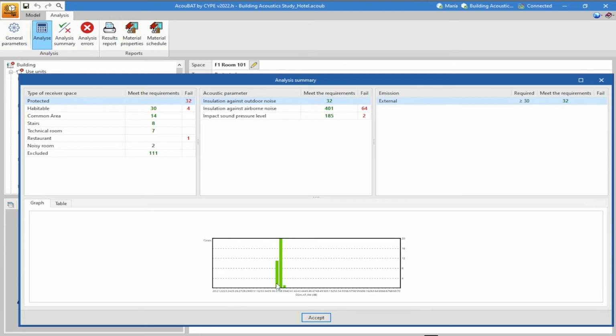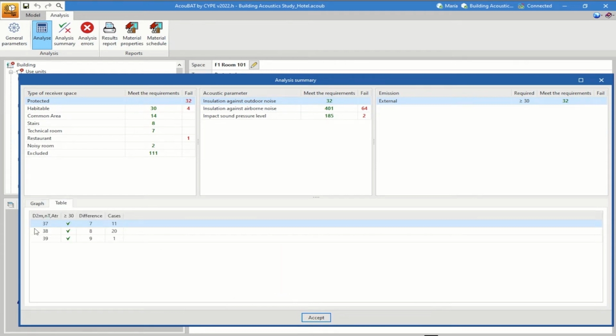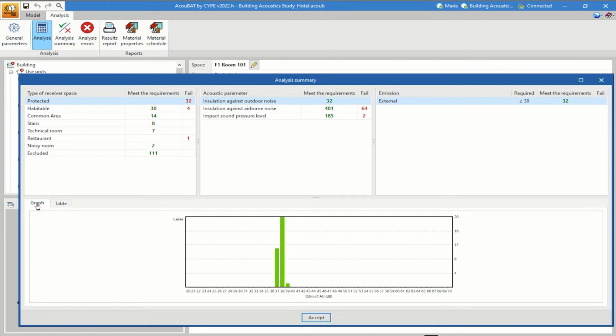If I prefer to see it as a table, I can click here and I can see the values, how many spaces I have with those values, and what is the difference between the required value and the value I have. In this case, it's positive because the value is bigger than the limit.